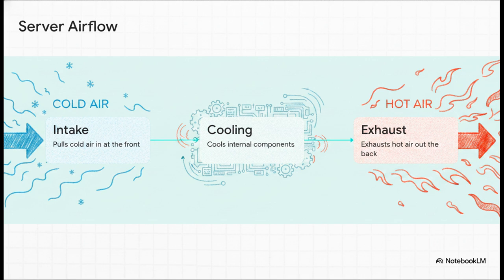Think of each server as a mini wind tunnel desperately trying to survive its own rising temperatures. It pulls that cold air in through its front intakes, uses it to cool its vital internal pieces, and then violently blasts the hot air out the back. Now multiply that by thousands of servers. You have a room-baking amount of thermal energy being generated every single second.